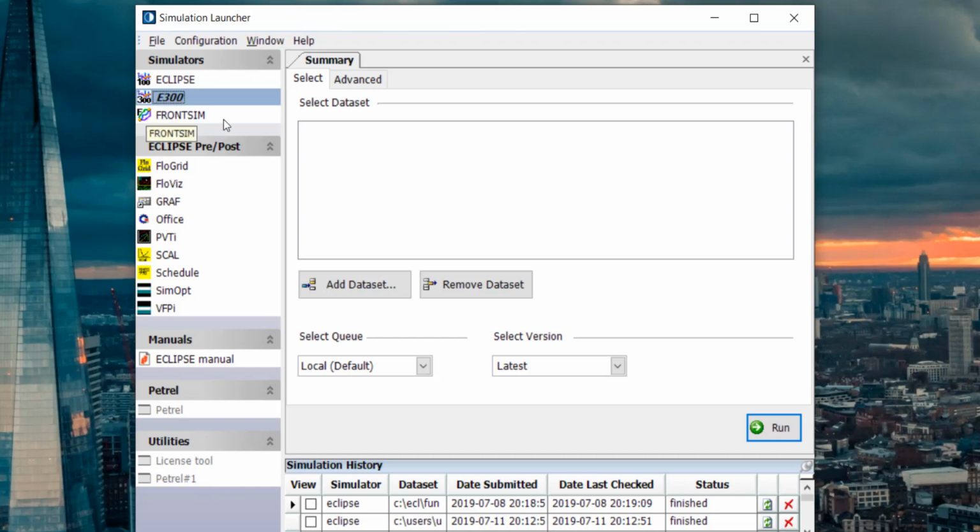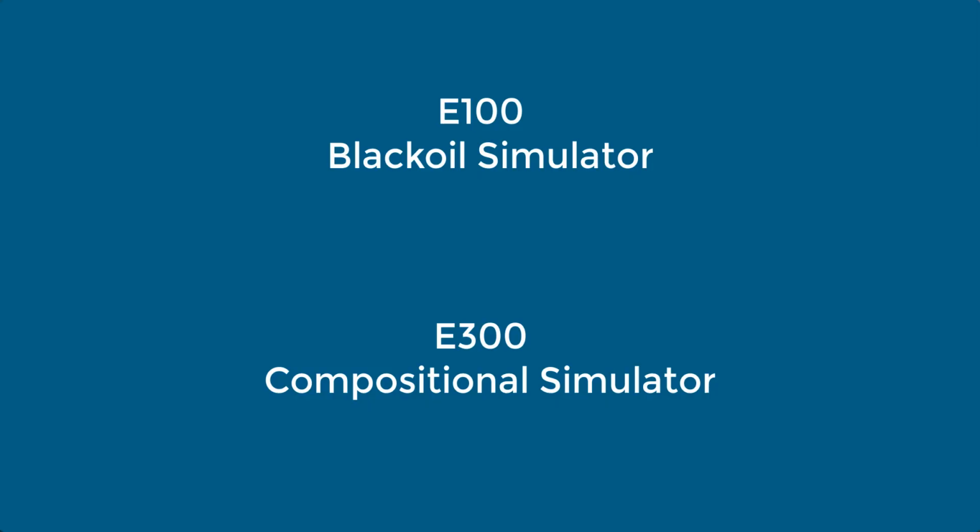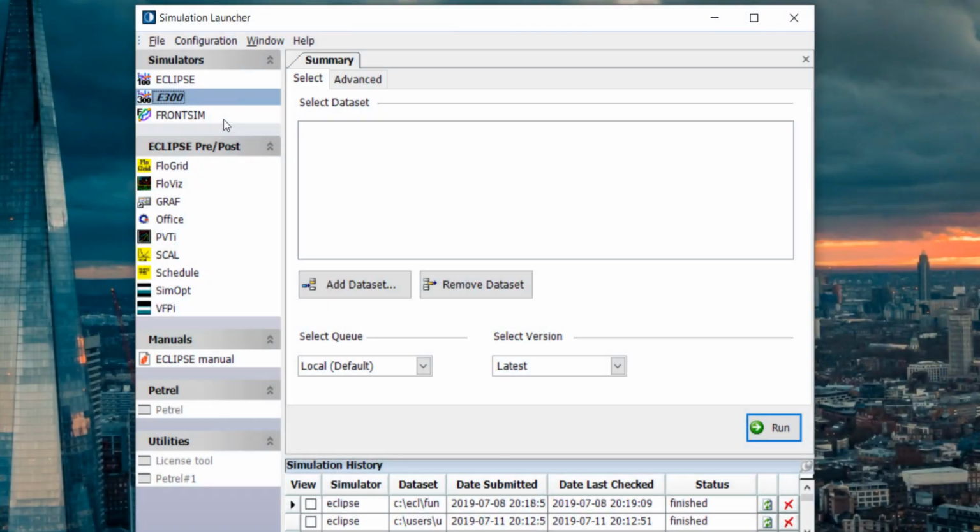And this one is E300, which is the Eclipse Compositional Simulator. In the course of the training, I am going to tell you the difference between those two, but basically we're going to be making use of the Eclipse Blackoil Simulator E100 to run all our simulations. I'll tell you why.